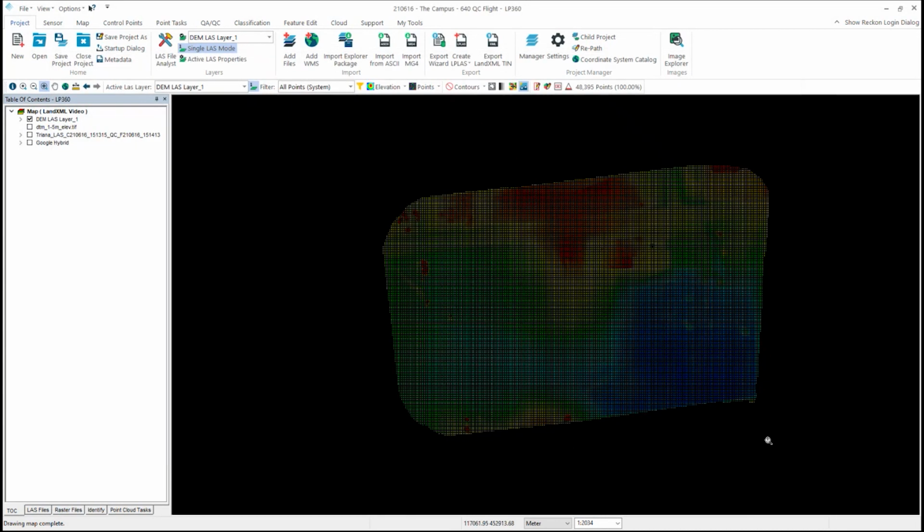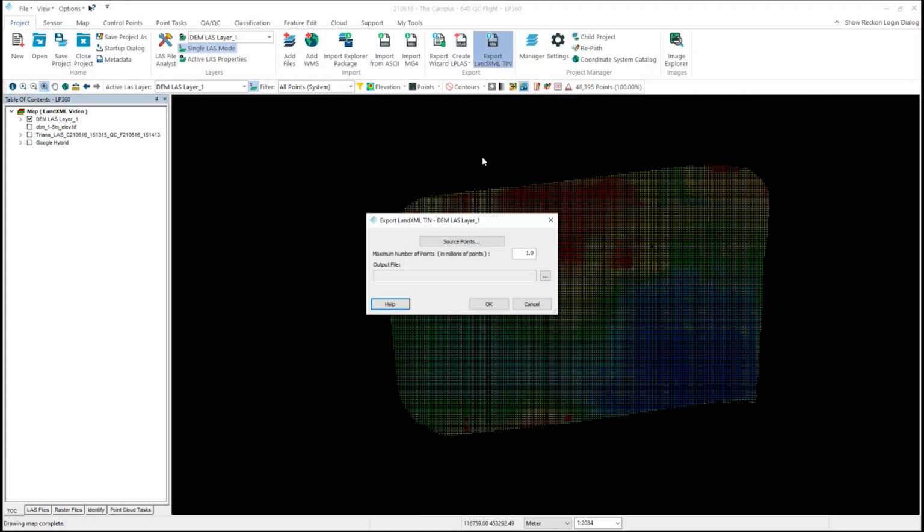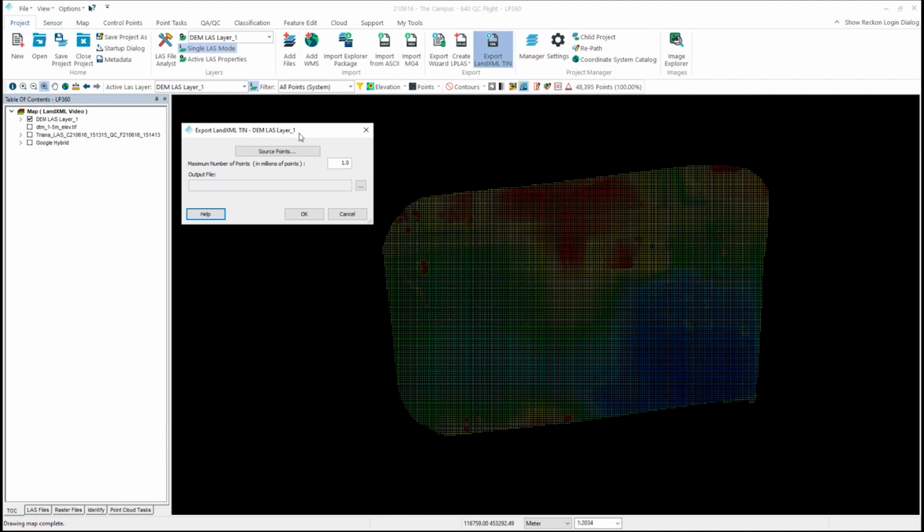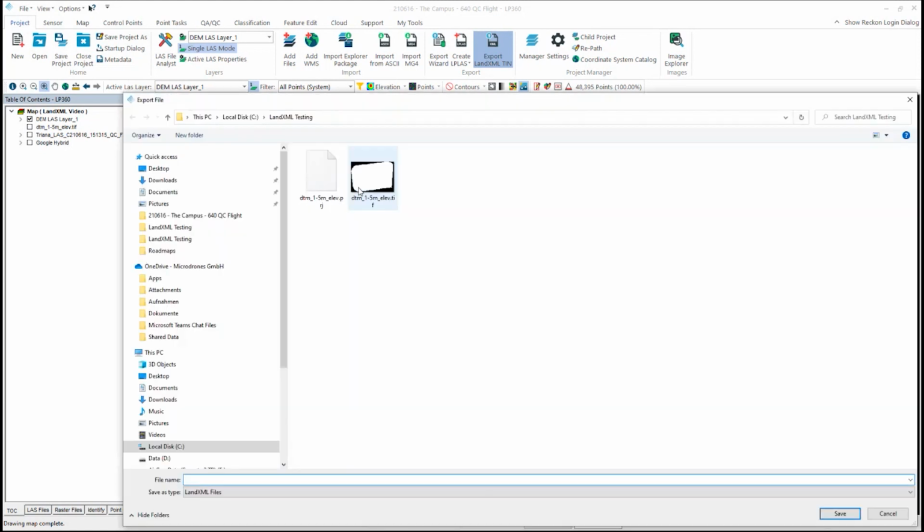So now I can create my LandXML file. And as I mentioned, it's very straightforward. So I've got the new export tool up here, not a lot of settings I need to worry about. I don't need to filter because that's essentially what I did by creating the DTM for my ground points. I've already filtered to my ground surface. I already talked a little bit about the max setting here. You may want to tweak this depending on your downstream tools and the max size of a LandXML file that you can work with. Just give it an output file.